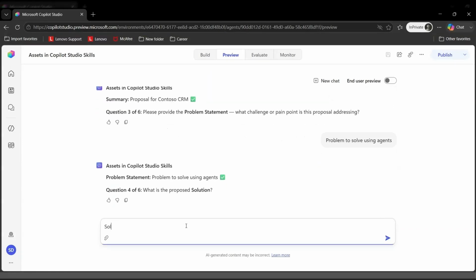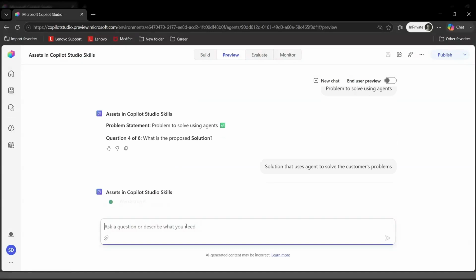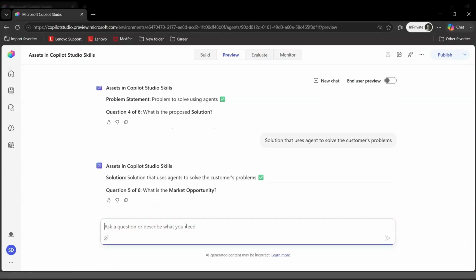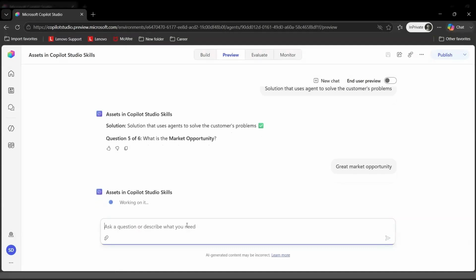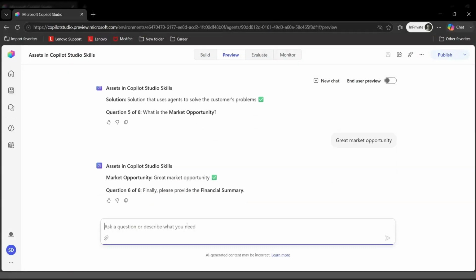Just put a solution that uses agents to solve the customer's problems. Say a great market opportunity. This will cost 100K pounds.